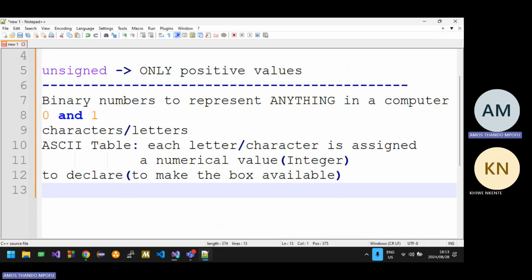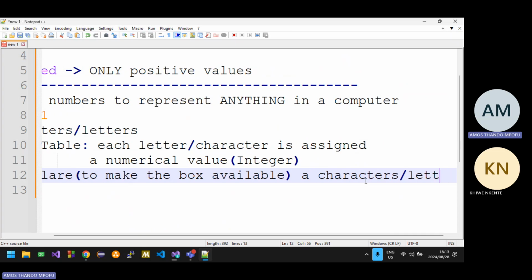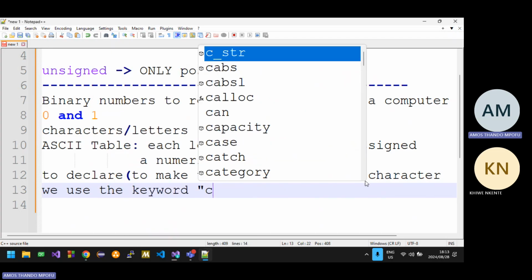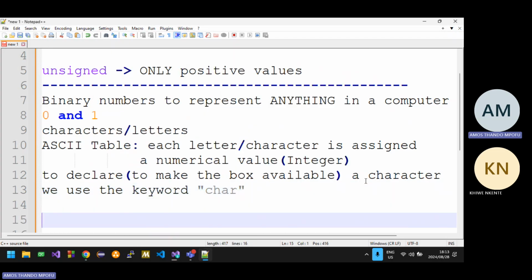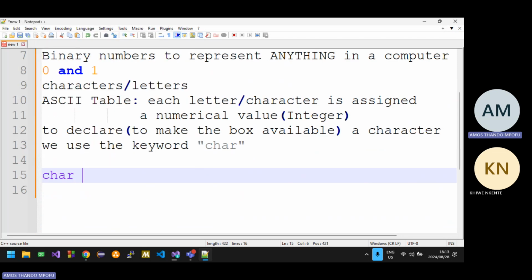So to declare a character, we use the keyword char. When C++ sees the keyword char, it means that this is going to be a character.